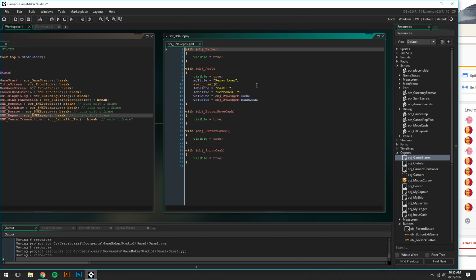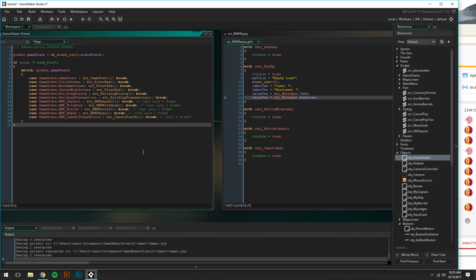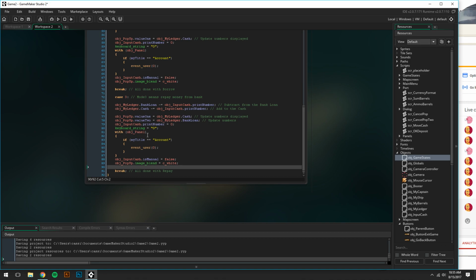Yeah, okay, so label 1, number 2. It's borrowed. Actually, no, I didn't forget. I always feel like I'm forgetting something. I guess that's right.